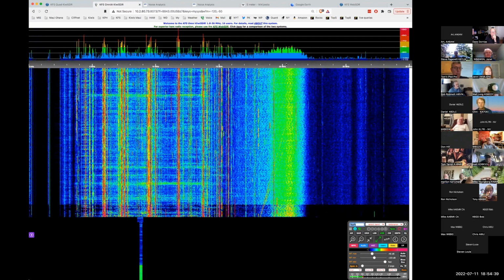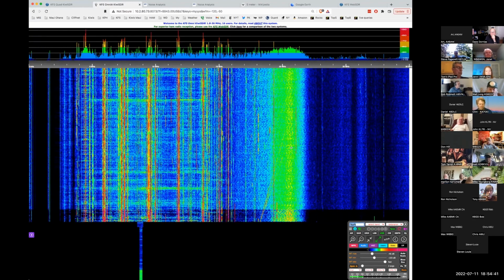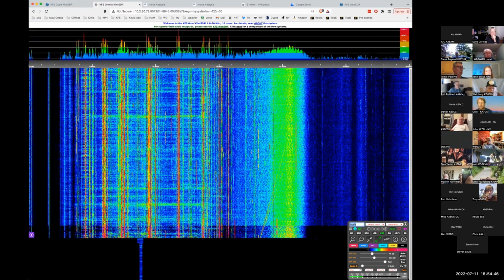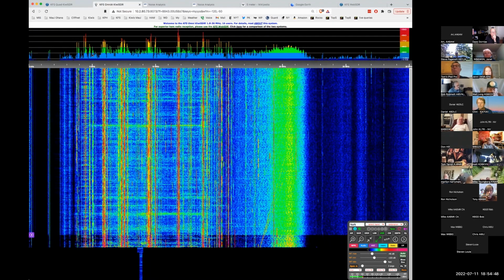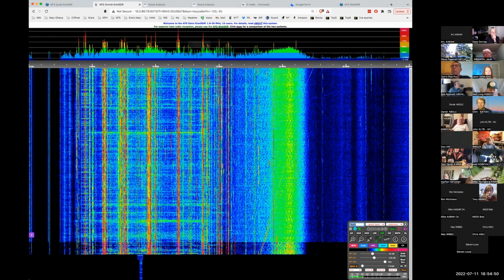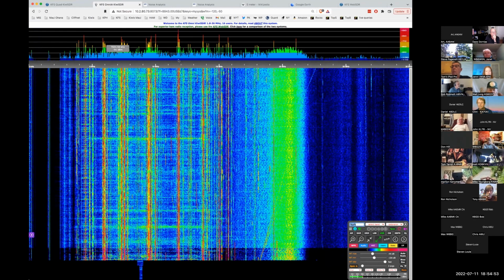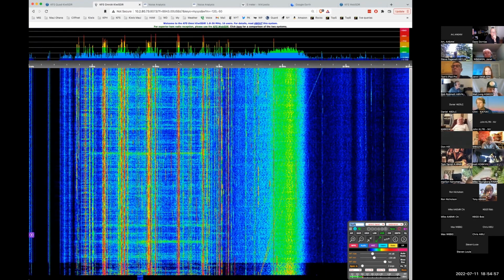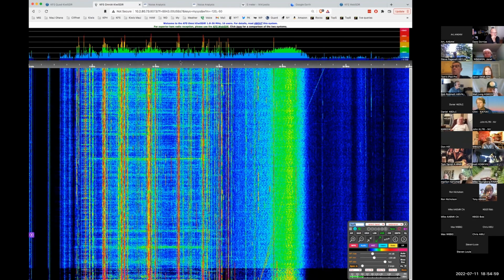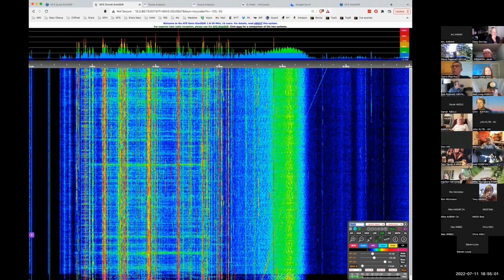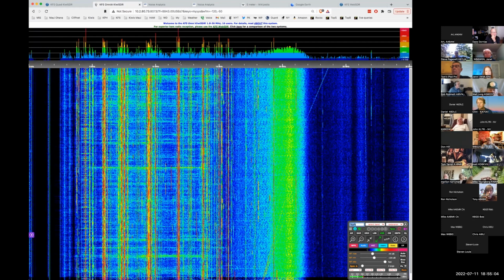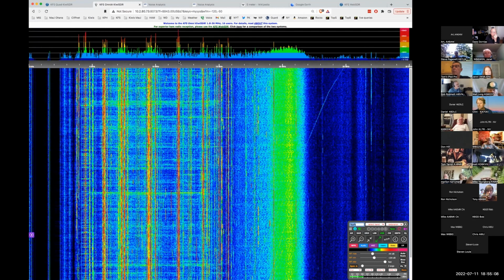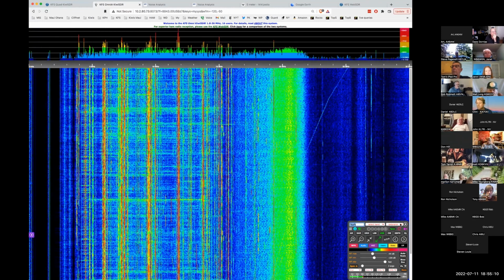But the Kiwi allows you to see the whole spectrum, but its audio quality is not quite as good as the WebSDR. It has a significant amount of delay, on the order of 2 seconds. So if you're a 30 word per minute CW operator, you definitely don't want to be using a Kiwi as your receive device. But it has all these wonderful extensions down here.